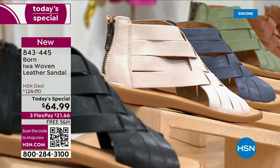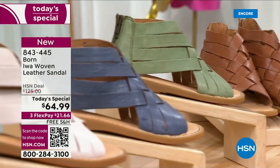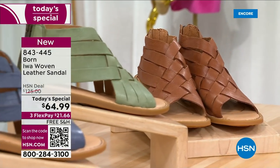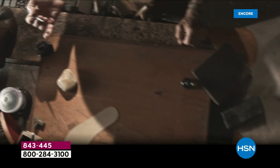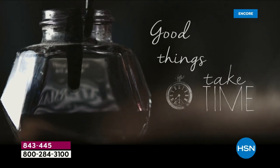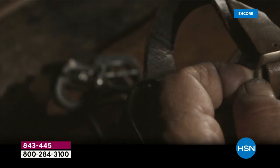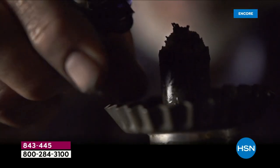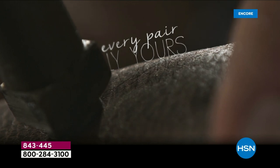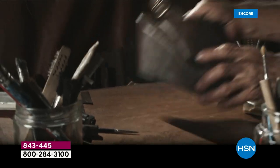Hands down. We call it 'crafted by comfort.' We're a heritage brand — we've been around for three decades and built our reputation on creating fashion-forward but absolutely comfortable shoes. We hand-craft every single one of our shoes. In today's world of fast fashion and mass production, this is a big deal — it's like getting a custom-crafted shoe. Hand-designed, hand-finished. This is the way shoes have been made for centuries. You can see the pride and the craftsmanship.